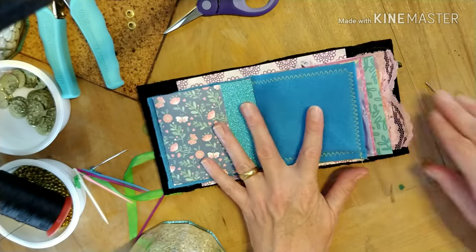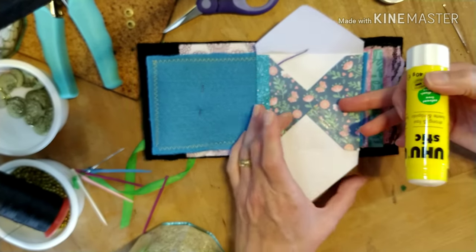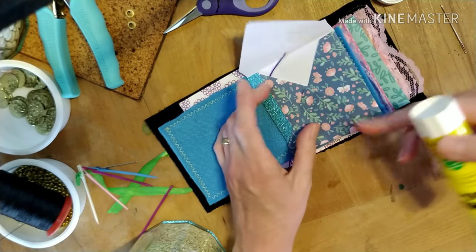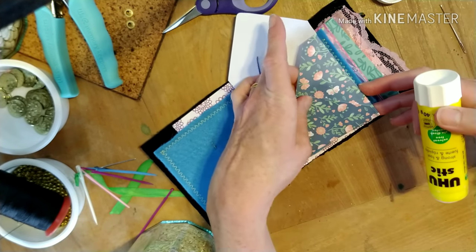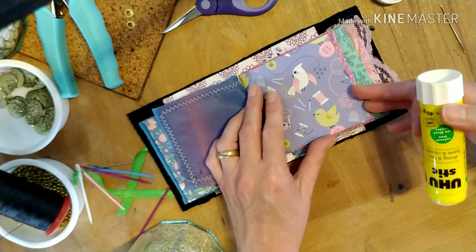Once the book was all full of the different envelopes, I started to glue them down. So that's just gluing down the two sides and the bottom to make them into the little envelopes. And there they are, secure with the stitching, as I said, hidden inside. So I did that for each of the different envelopes in the book.